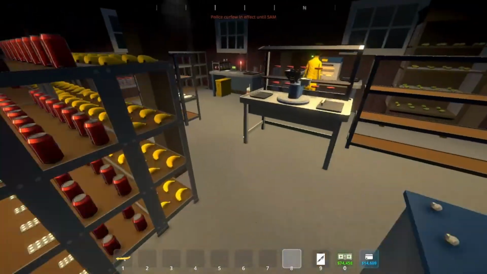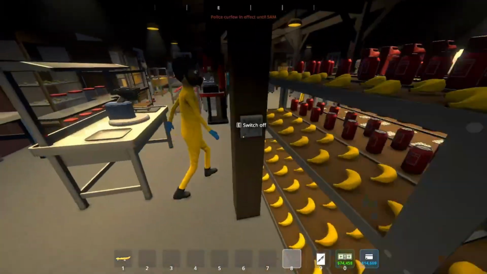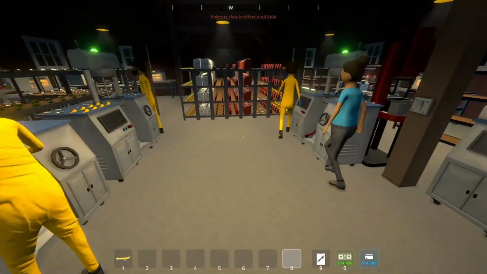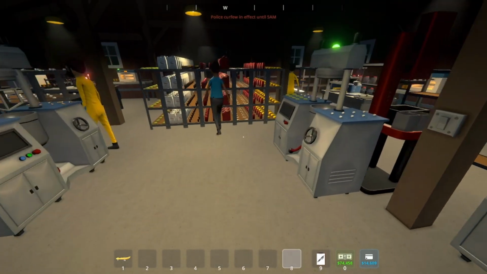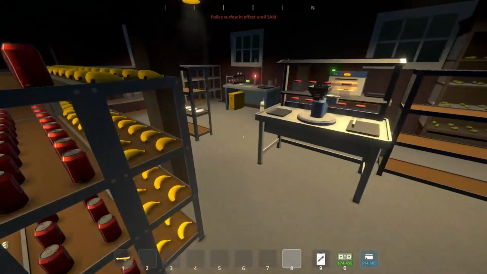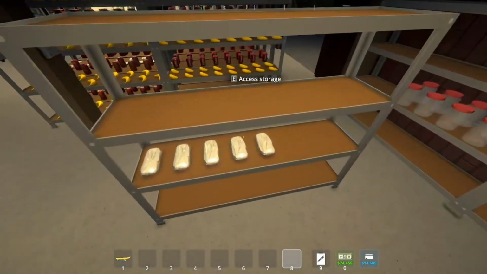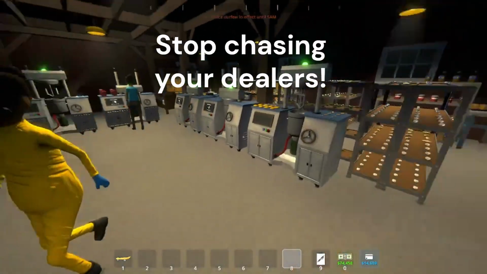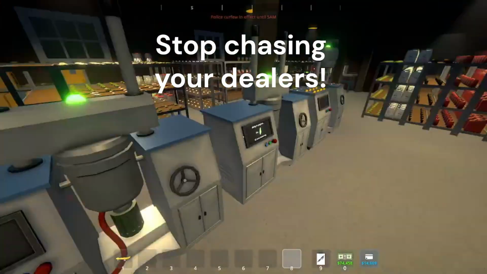You can let it pile up a lot before you go and do it. Another tip I like to do, it's dangerous, it's risky to a degree. I like to wait until 4 a.m. That way I know all my dealers are gonna be at home. So that way I can also, if you want to, grab all your bricks, take them out, and distribute them then. You know your dealer's gonna be home, take your cash.